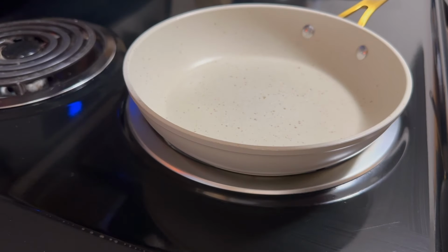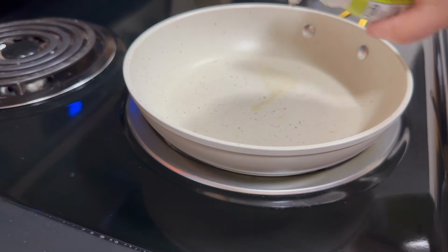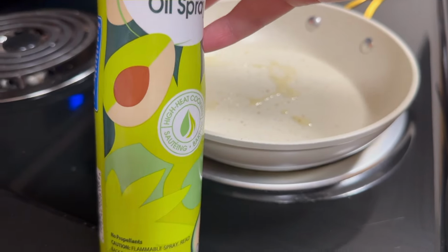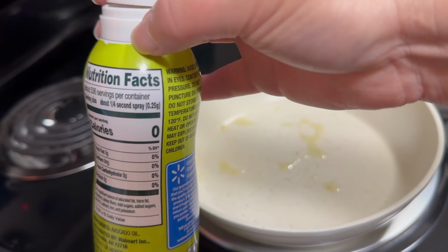All right, so while the oatmeal is making, I'm going to make eggs. And I use avocado oil. 0 calories.